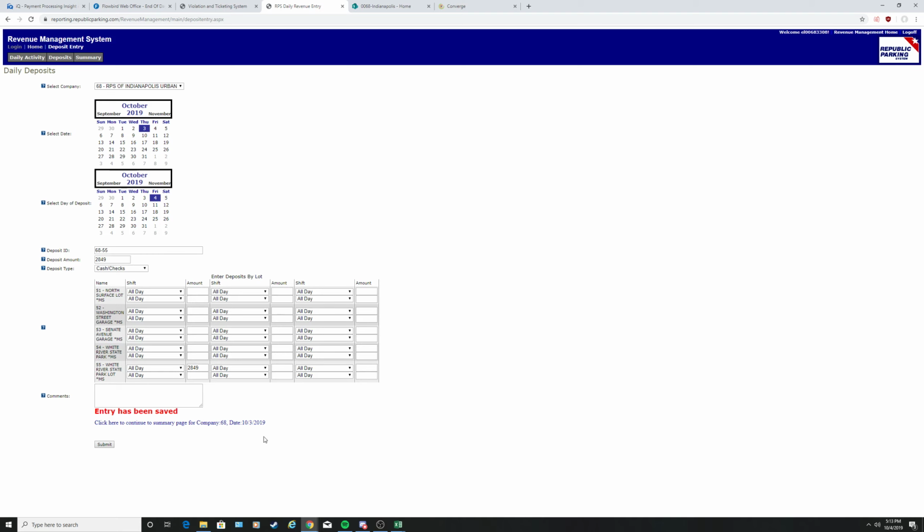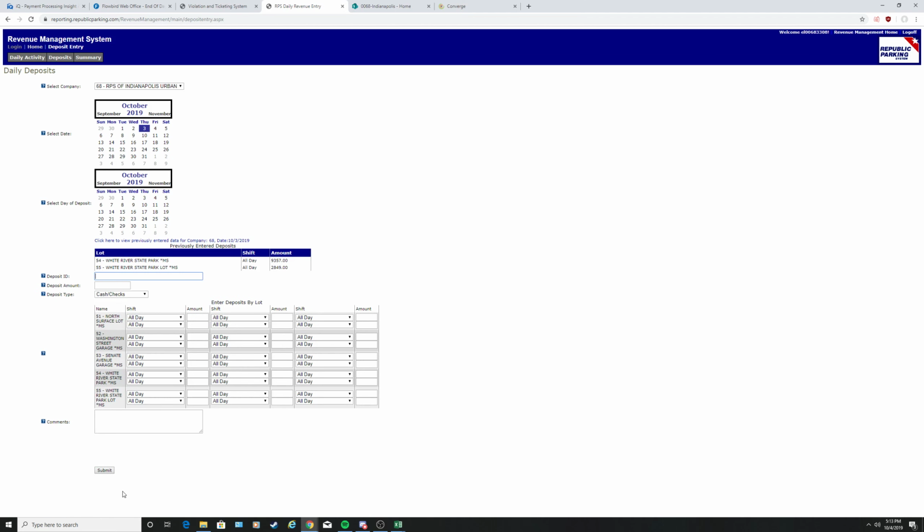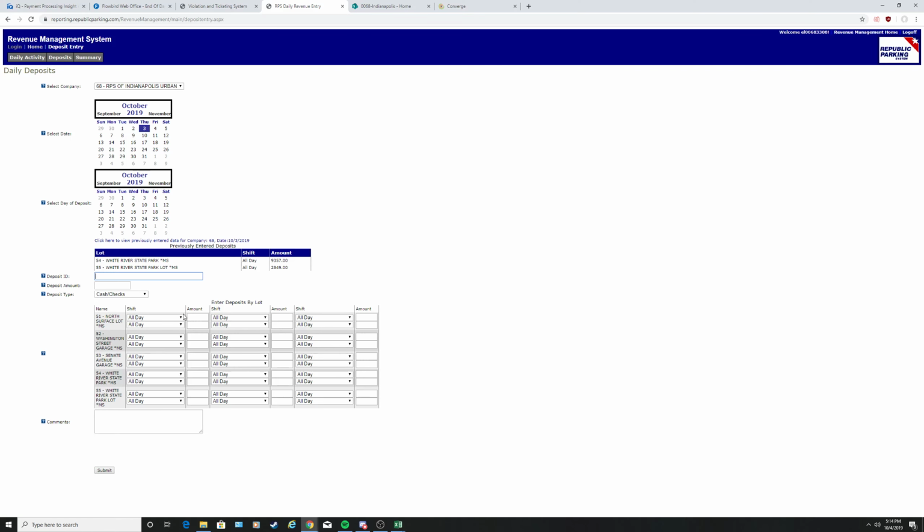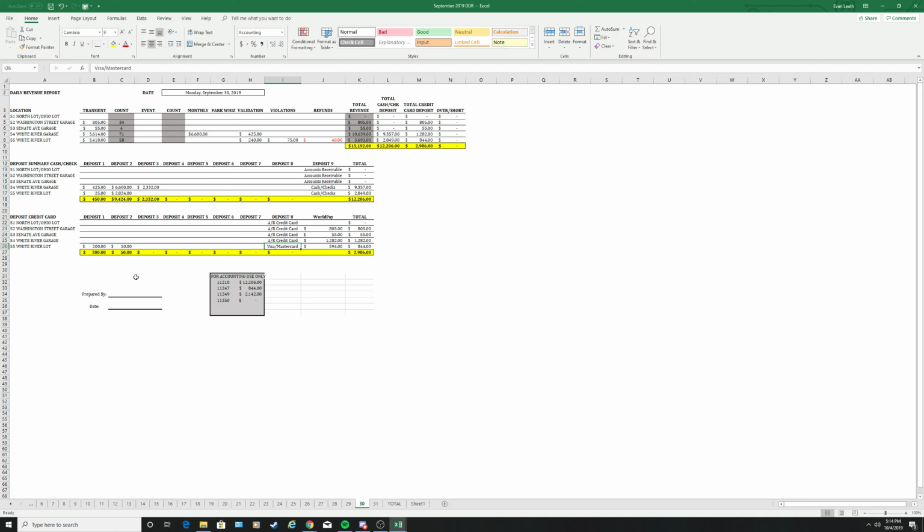If you want to make sure you're putting in the right deposits, each time you enter a deposit, just hit the deposit tab, and boom, it'll show you what you got so far. So, yep. That is it for cash checks. We're going to move on to credit card. So the first 4 lots are AR credit card or accounts receivable credit card, since we don't handle the credit card sides except for the lot. That's why a lot down here is Visa, MasterCard. So we didn't have anything for 51, so we'll go 52.